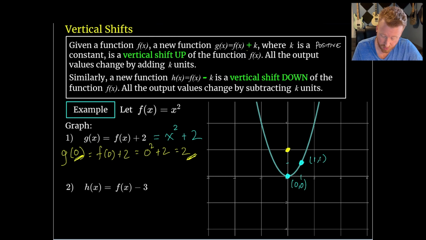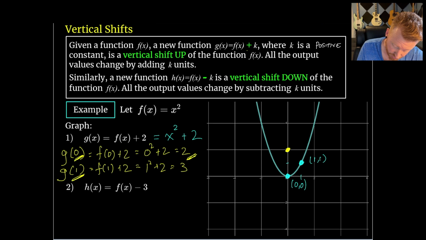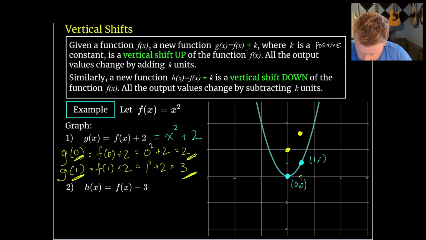Let me switch back to yellow, and we'll use that to draw this new graph here. Let's see what happens to g of 1. That means we're going to look at f of 1, and then add 2 to whatever output we get there. So 1 squared is just 1. We will add 2 to that, and that should take us up to 3. So the input here is 1 for g, and the output is 3 in this case. So if I'm looking at 1, and then go up to 3, it's right here. We could do the same thing with negative 1, and we would see that it would also be up at 3, since negative 1 squared is positive 1. We'll add 2 and get 3.